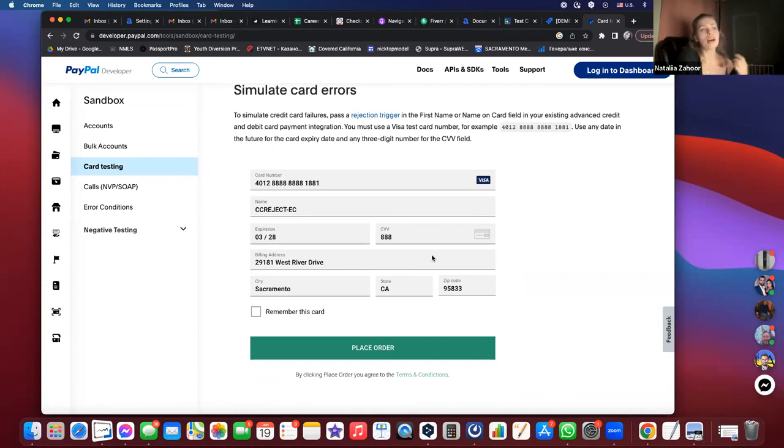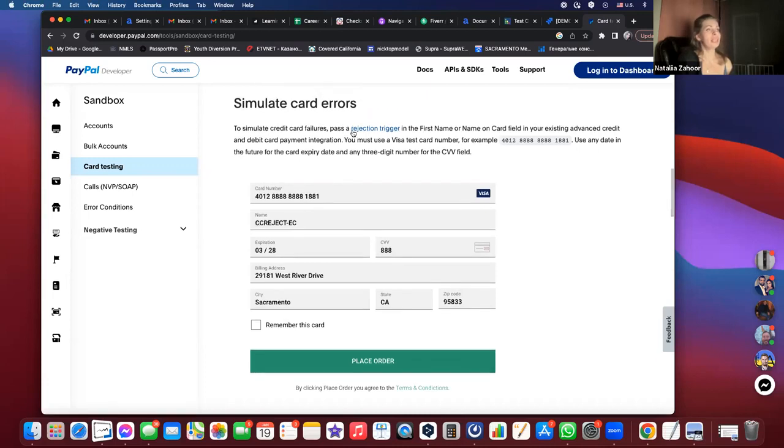This can also happen. Let's say this rejection can be not because of the card vendor, but some other rejection. You don't really care why, but you need to see what it looks like. So if you have this kind of case, you just say to the developer, hey, can you give me this rejection trigger? Can you generate it? And most of the time, they are able to.